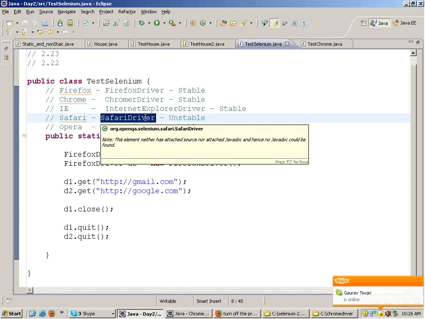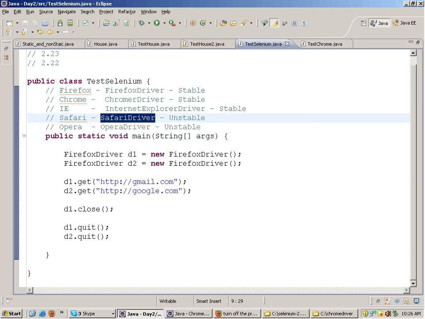Safari driver, I am not talking about it right now. I'll make a video on it and release it on my website. It is not stable. First of all, you need to be registered as an Apple developer to work with Safari driver. I registered on it 2 days back. It's very easy, but it's not so stable. Normal navigation is fine. If you just have to work in one browser, it's almost stable. But if you have to work with multiple browsers, tab windows and all, it is giving issues.